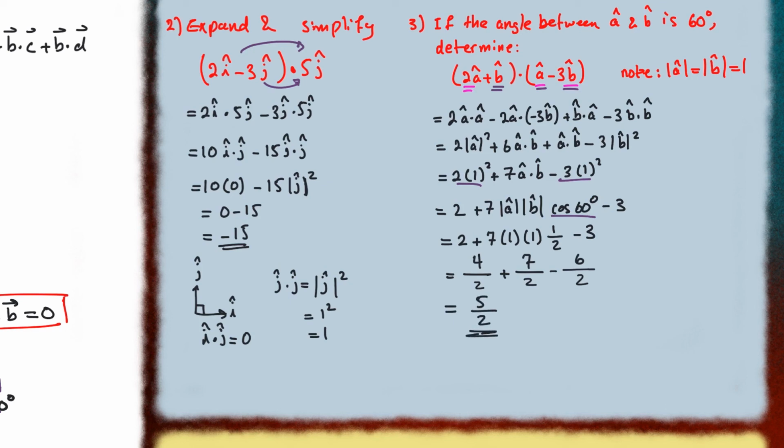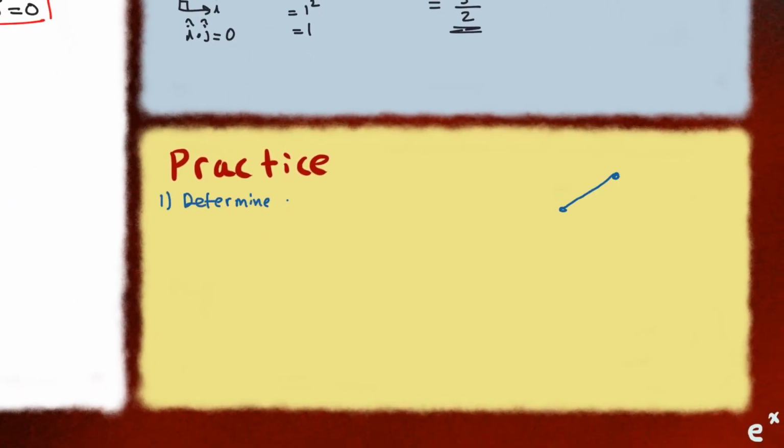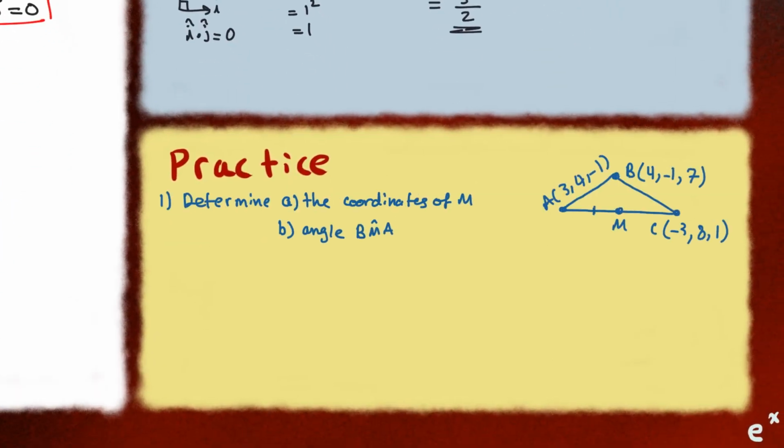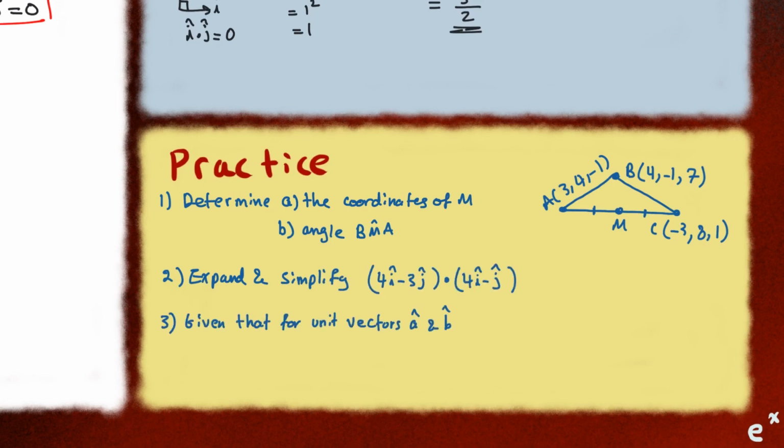and our final answer ends up being 5 over 2. I have prepared 3 questions for you folks to try out. I will try to post up the full solution to these in a separate video as soon as I can, and I hope that this video helped you understand dot products a little bit better.